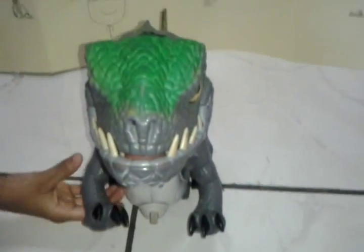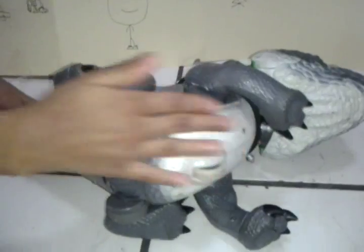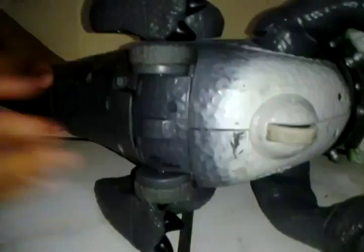He does not walk with his hind legs; instead he has wheels at the bottom — they're soft rubber. As you can see, his legs and arms move around. This arm's broken but it still works just fine. He uses 5C batteries — 4 in here and 1 in the tail — but I don't have batteries in it right now.